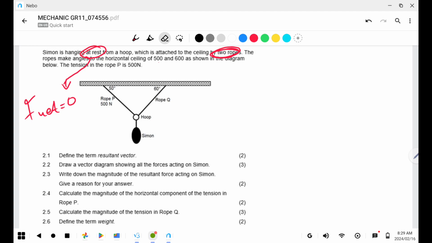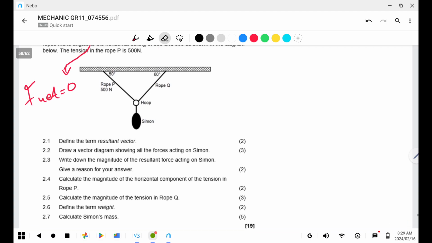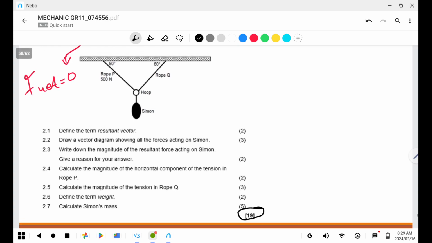The first question says define the term resultant vector. Remember, you state according to the examination guideline. And what I indicated earlier on was if the question is like this, it's out of 19 marks, then half of the marks should just be a giveaway. Because this is 19 marks, half of 19 is 9,5. But we don't give half marks here. So what this means is approximately 10 marks are for free. Let us see where we get those 10 free marks, the definitions.